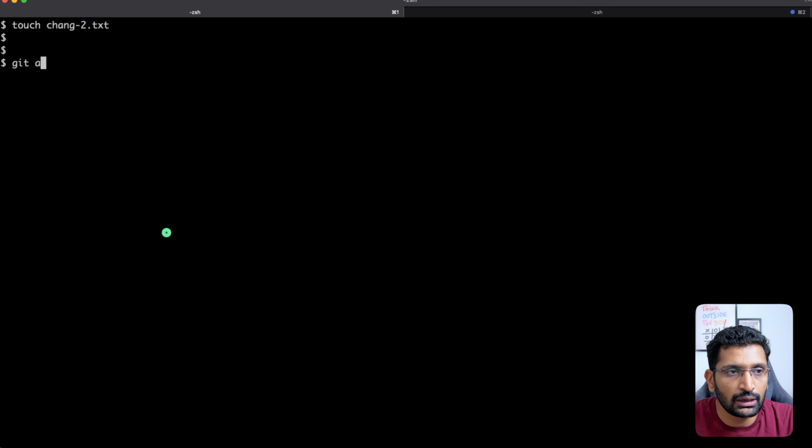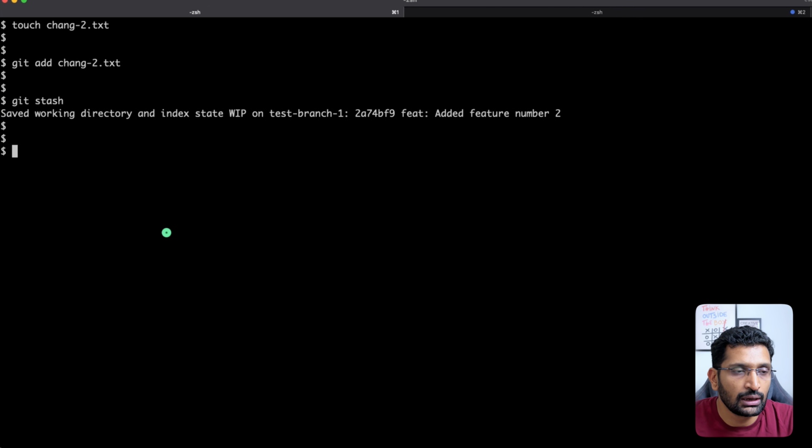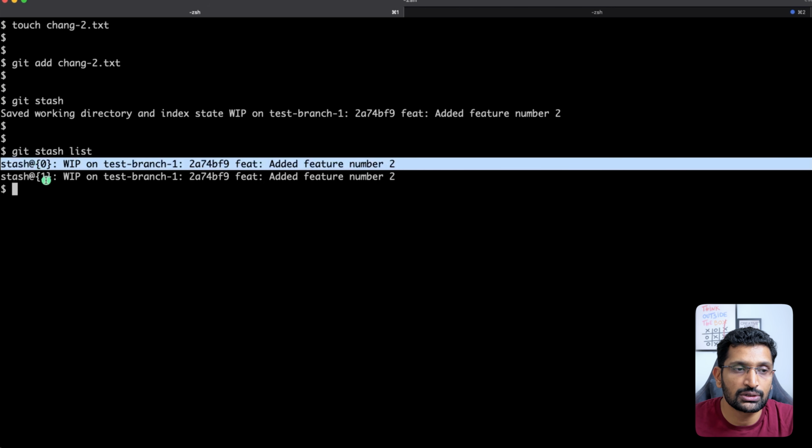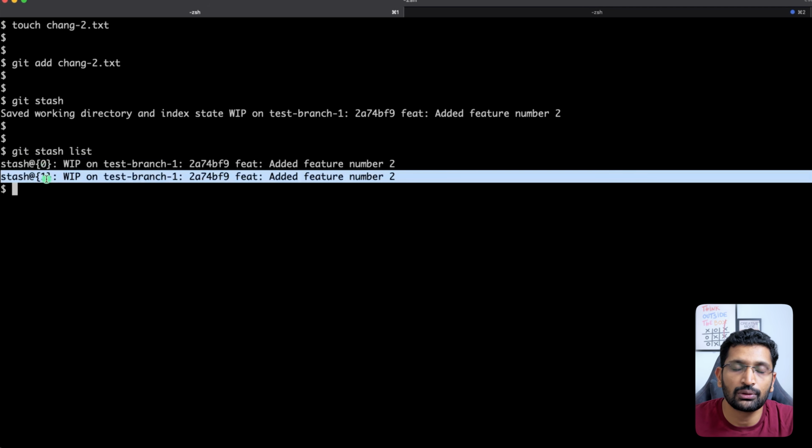Then I'll do git add so that it becomes a tracked file, and then git stash this file as well. Let's take a look at git stash list, and here you can see stash identifier 0 and stash identifier 1 for change 1 and change 2.txt.